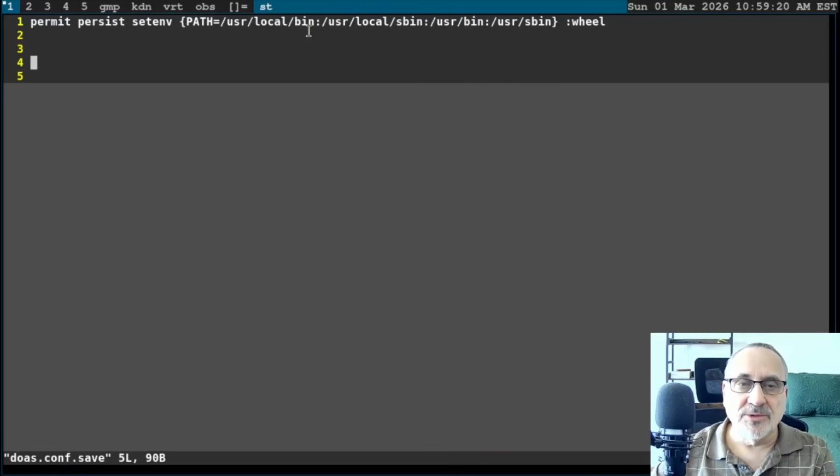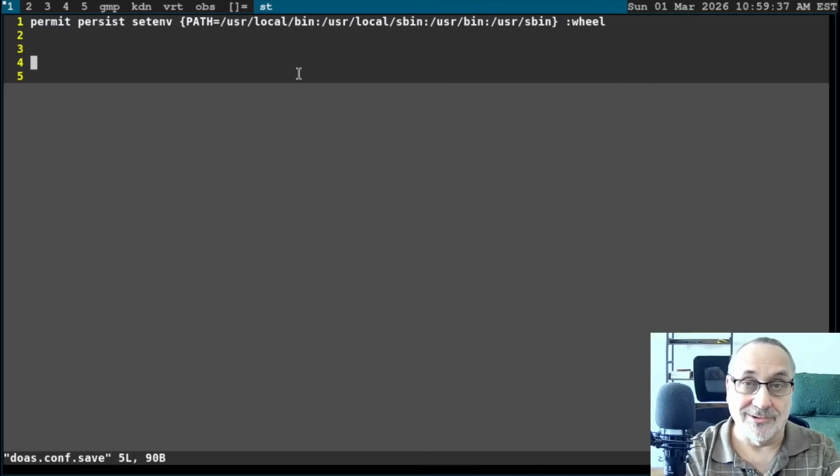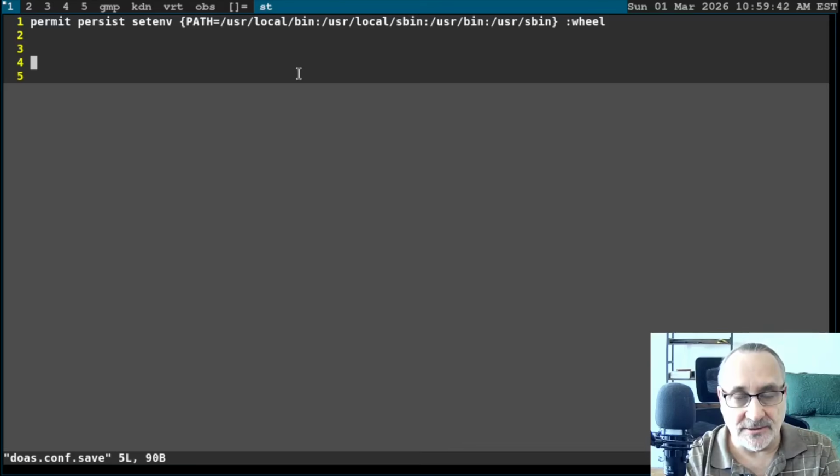So that's the command. I put this command in my doas.conf file because the Arch Linux wiki told me to do it this way. This is the way it was in the Arch Linux wiki, and I just copied it over and pasted it in here, as you would have seen if you watched my last video. The only thing I changed was I put the word persist in, and like I already mentioned in my last video, the word persist will enable you to work in the terminal and to type in many commands that need authorization, and you only have to put your password in once, and it's going to remember that you put your password in for 5 minutes or until you close the terminal and go back into it.